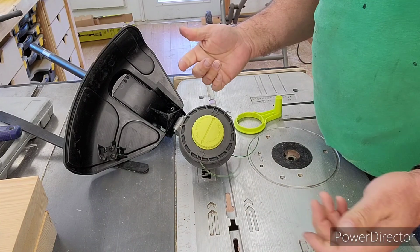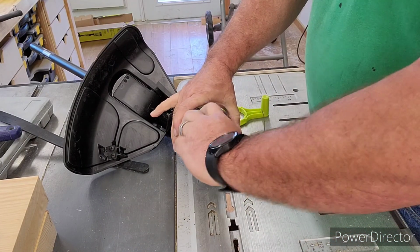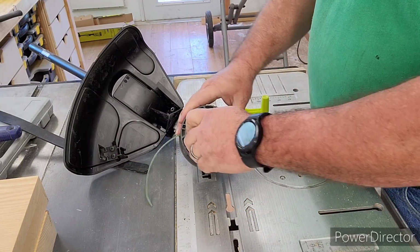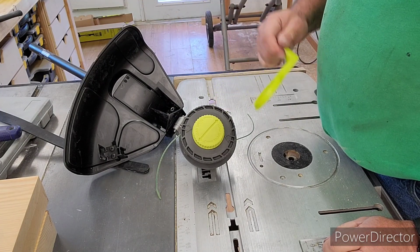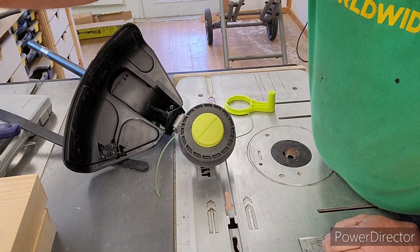Now if you're out in the yard, don't have your little tool on you, you can twist it by hand, load it up, it works just the same. So this is just a little bit quicker. Really like the way that head loads up. We're going to test out and see how well that works.